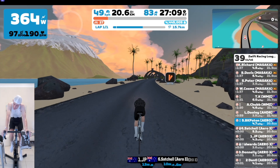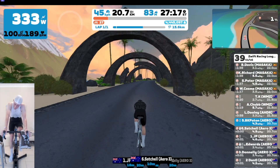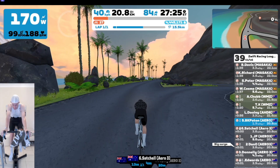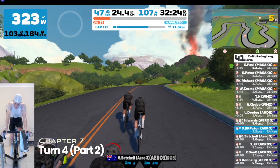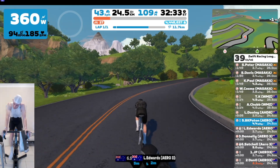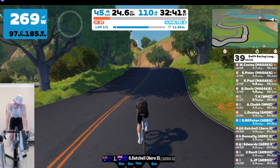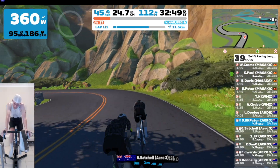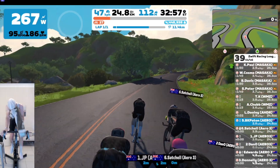20 kilometers in, 27 minutes down, and I'm pretty cooked. The team are absolute professionals — we ease off as we come into the rise into the volcano, allowing everybody to take a breath and get formation back in line. As I roll into the 25th kilometer, I'm struggling. I've been off the back a couple of times. It reaches that point where you've got to make a decision. I think at this stage I am slowing the team down, so I muster everything into a last-ditch 30-second turn on the front to level out the turns and get them onto full minutes from here on.